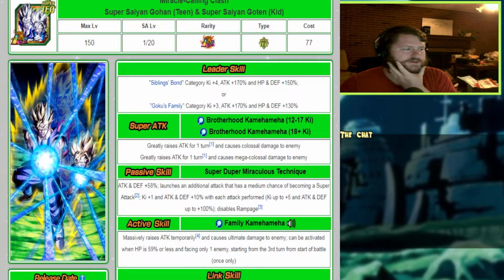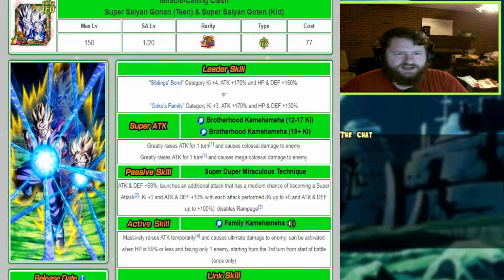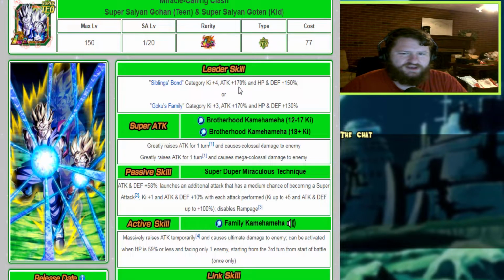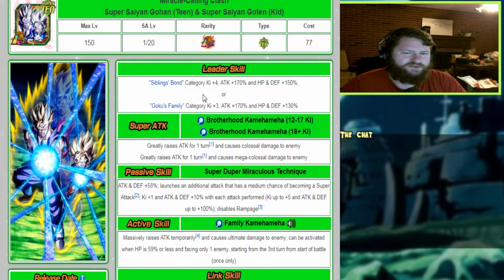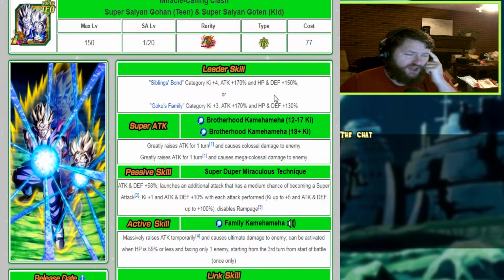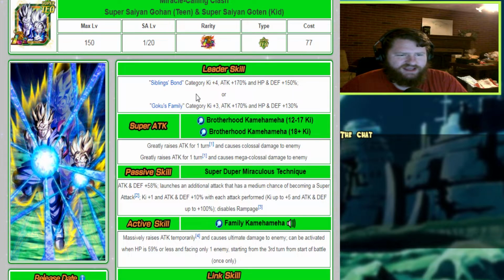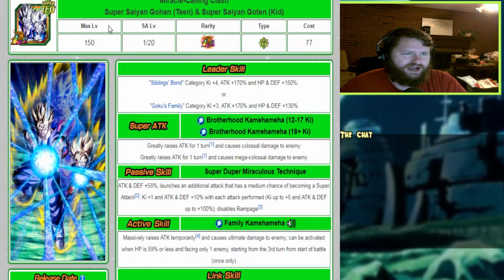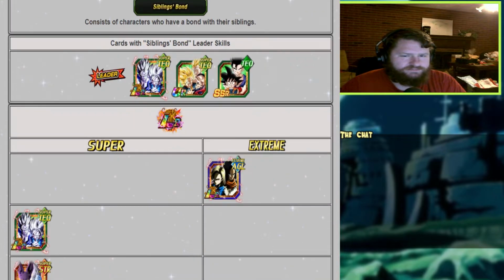So this is the new LR, Super Saiyan Gohan and Super Saiyan Goten. Siblings Bond category, key +4, attack plus 170%, HP and defense plus 150%, or Goku's Family category, key +3, attack plus 170%, and HP and defense plus 130%. So insane. Just Goku's Family is an insane category all by its lonesome, but Siblings Bond, I'm not entirely certain, so let's open it up here real quick and have a look at what's on offer.